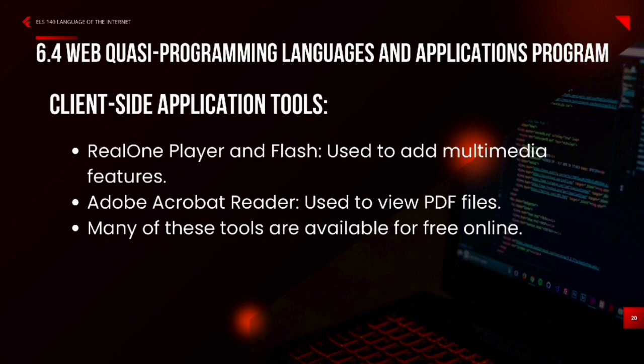This was arguably the most ubiquitous client-side application tool for a long time. Flash enables the creation of rich interactive content, animations, games, and video players on the web. Many websites, especially those with heavy multimedia or interactive elements, relied on Flash. Examples of use of Flash are interactive menus, animated advertisements, Flash games, video players like early YouTube, an entire website built in Flash.